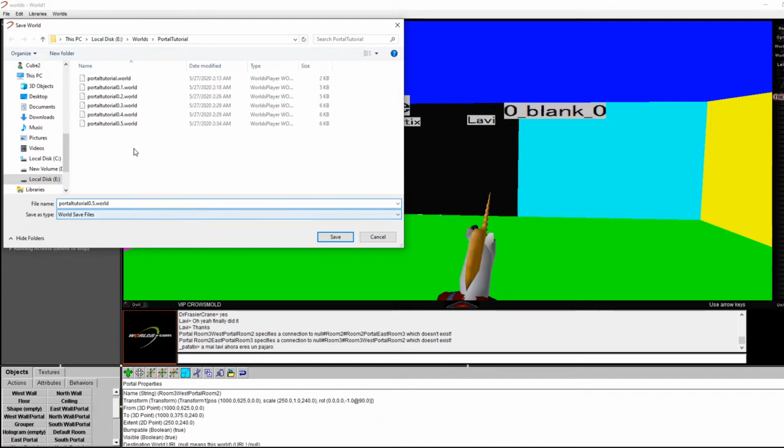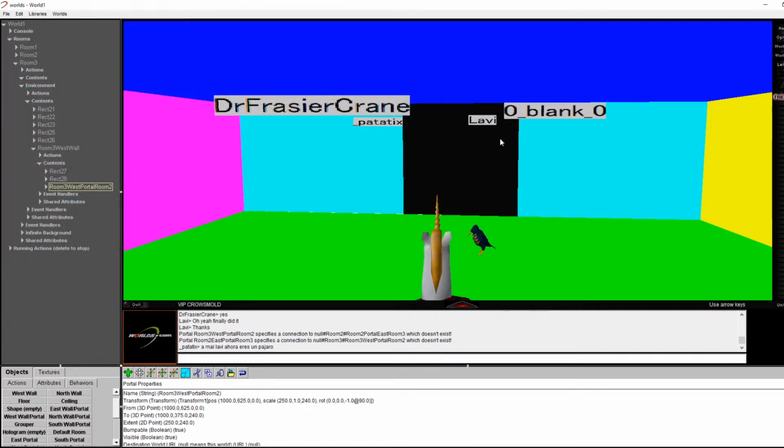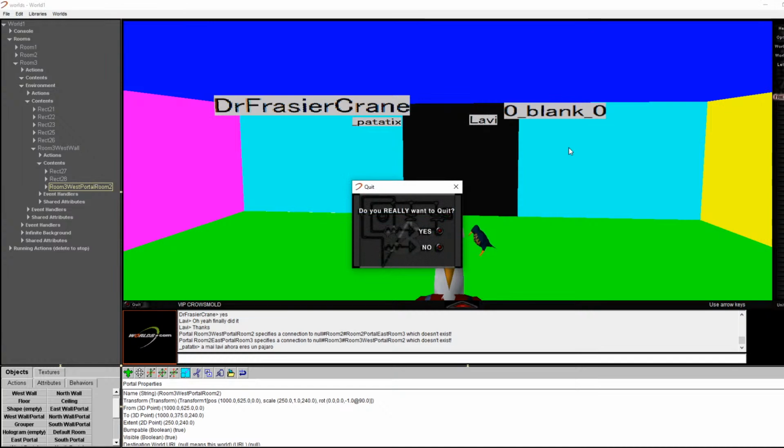So I have Portal Tutorial 0.1, 0.2, 0.3, 0.4, 0.5, and then this one will be 0.6, because I need to reset Worlds and go back into this room for this portal to work. This doesn't always happen. It's just something that happens every so often, and I have no idea why that is.